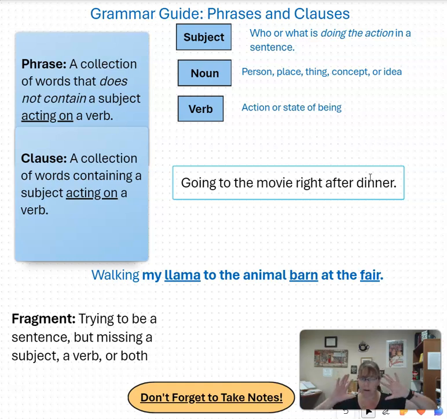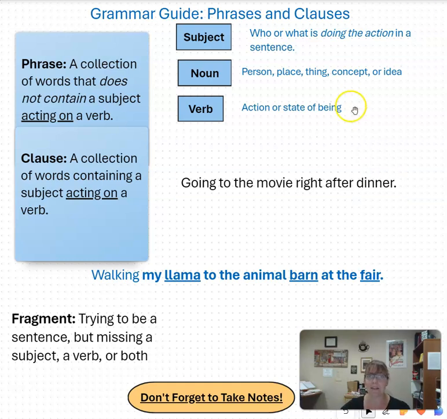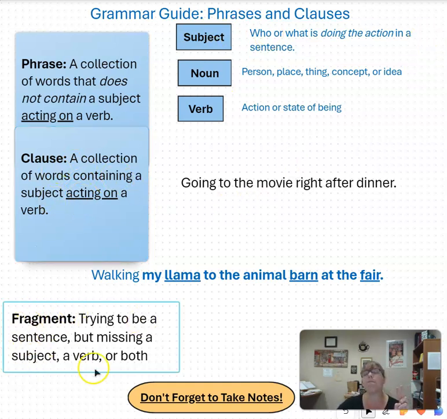Okay, so the very first major thing that you need to know about writing sentences is the difference between a phrase and a clause. Now, in the next discussion, we're going to talk about the two different types of clauses, and then we're going to understand from that how to craft sentences. For now, in your notes, what you should have is what a phrase is with its definition, what a clause is, include this definition, and then we need to know what a fragment is.